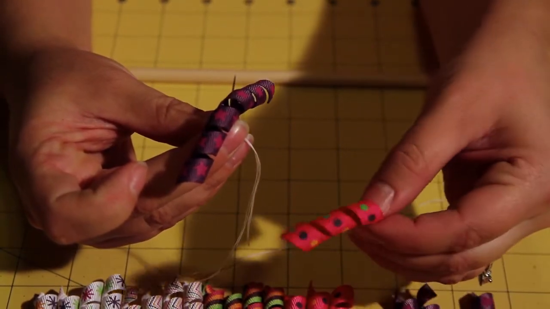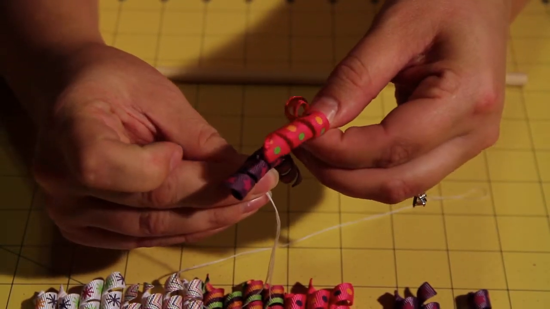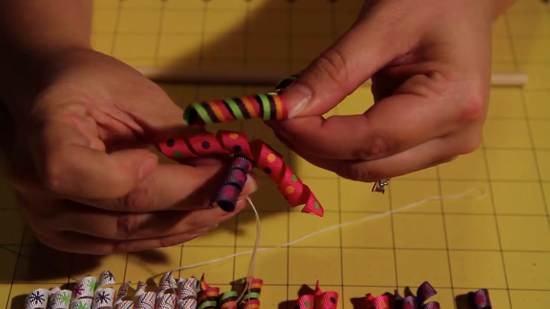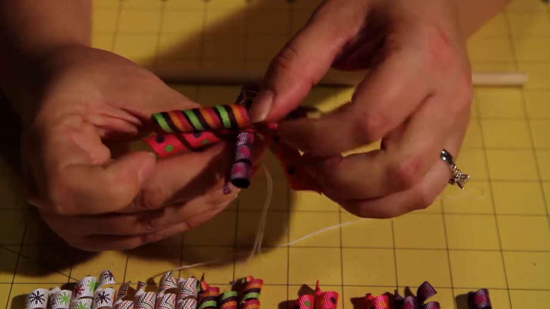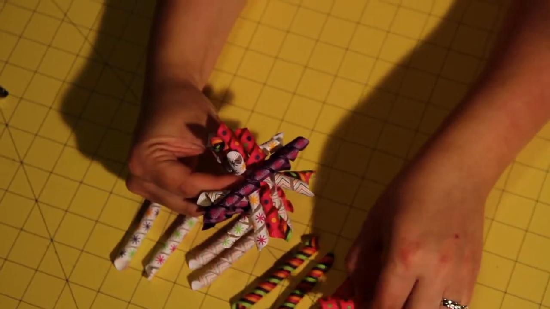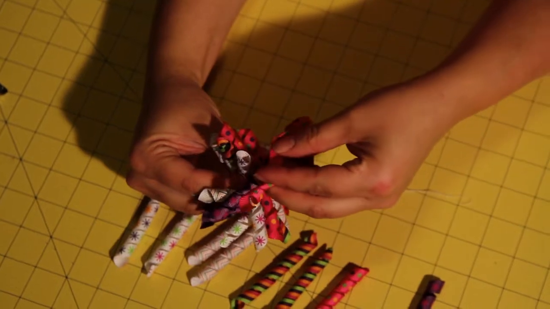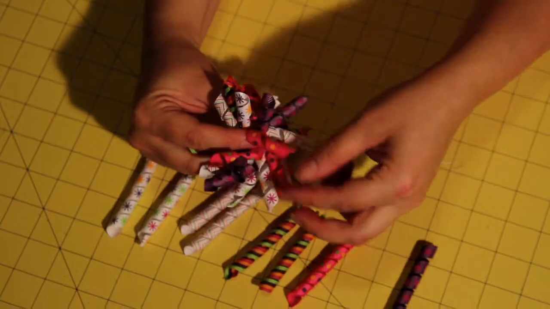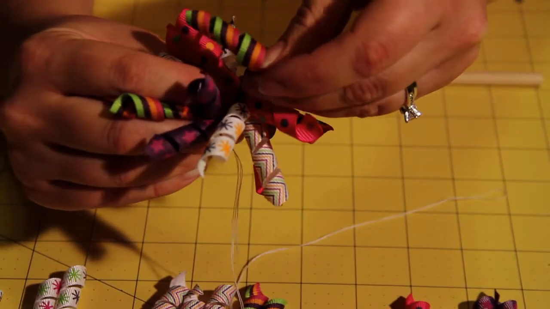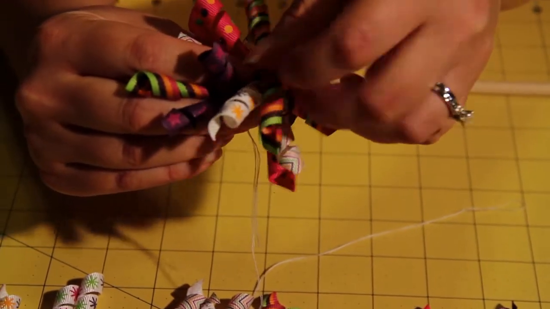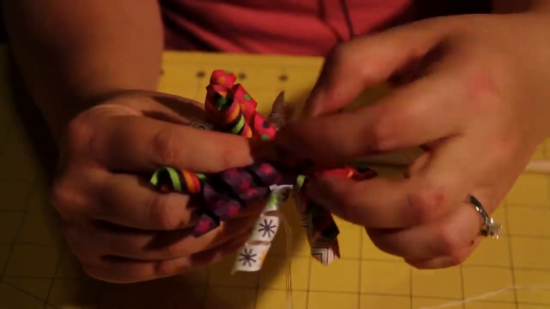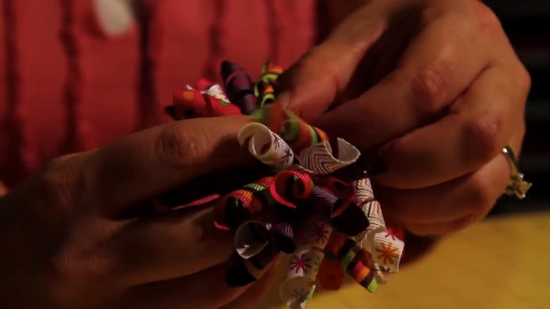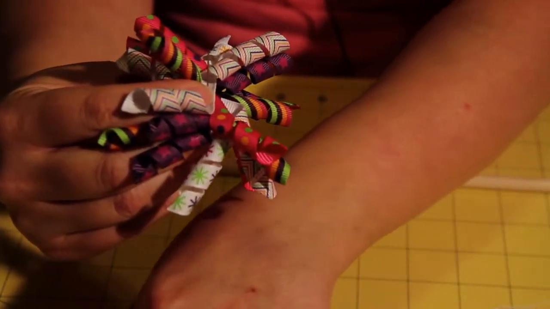And then I alternate them. And you are just going to start putting them on your needle like so. Don't worry so much about how it lays because it is going to just kind of end up sitting its own way. So you don't have to be too particular about which way the ribbon is laying. Just make sure that you get it on the center the best you can of the ribbon.